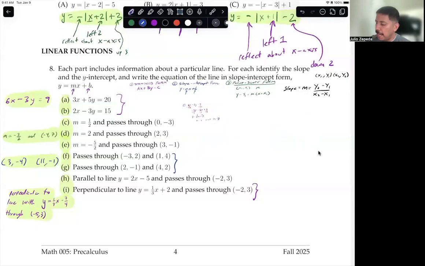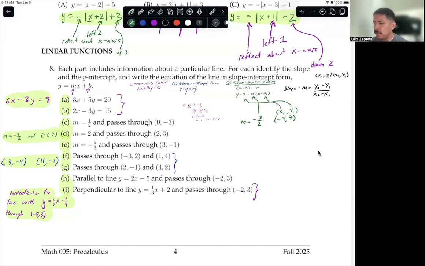Next, what if we have a slope that is given to be m equals negative 3 halves and the point negative 4, comma 7. So in this problem, we're given a slope and a point. What can we do? Well, we can plug all of this information in. This is x1, y1. This is an x and a y coordinate, and we have an m. We can plug this information in to the point slope form. So I'll do that.